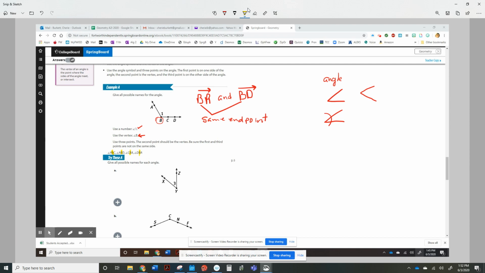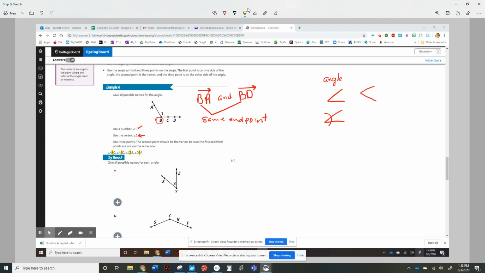So they're calling this angle ABC. That's the first one that they named. And you can turn that around and name it CBA. There's no rule that says which ray has to be named first, or which letter from which ray has to be named first. So ABC and CBA are all talking about the same angle. They're all different ways. Do you see why geometry is so fun to grade?